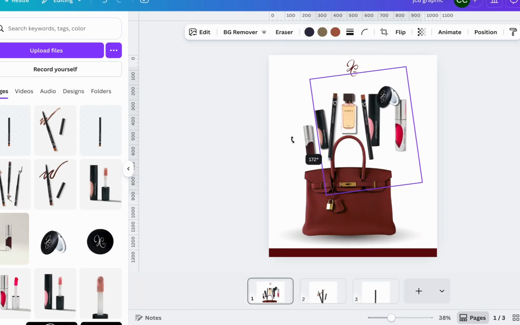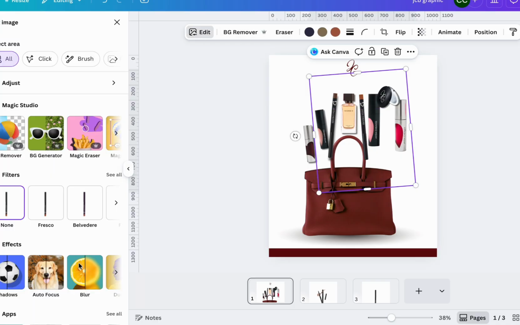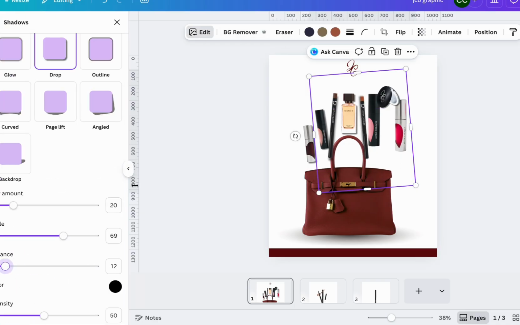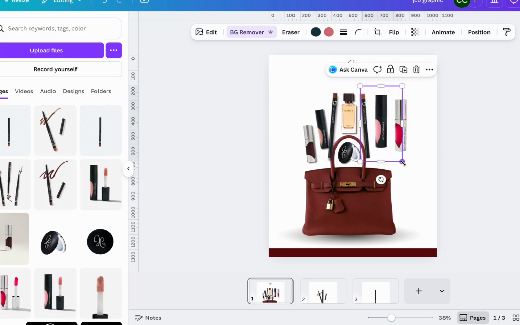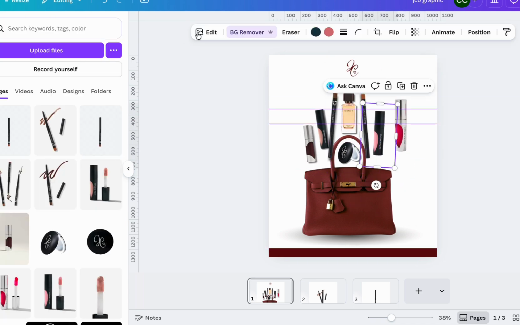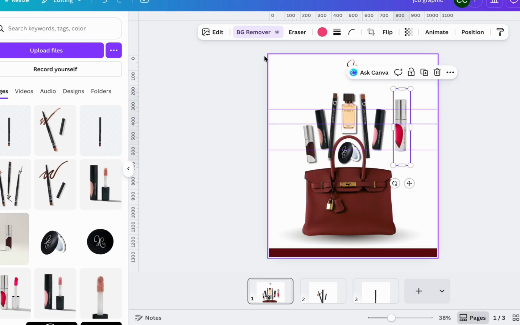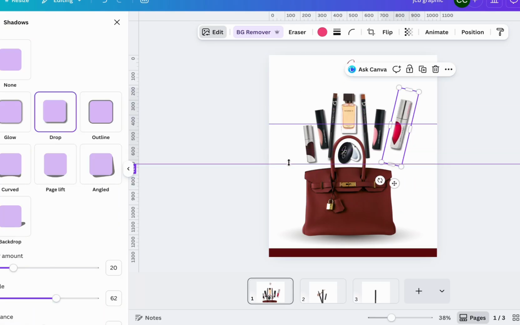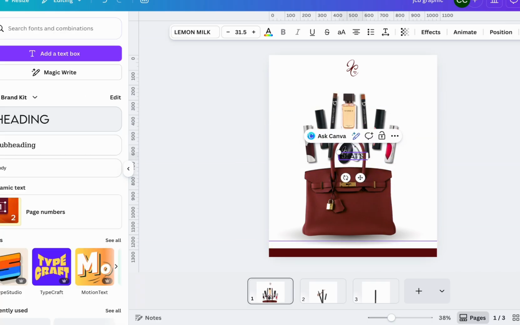And you'll see me literally just making sure that everything is even. I also use guidelines in Canva, which you see like the numbers on top, and you'll probably see me bring them down once I start doing the animation as well. Right there, I'm just bringing in a guideline so that I can make sure that everything is even, because I don't like it looking uneven.